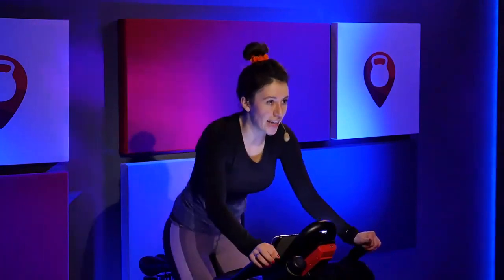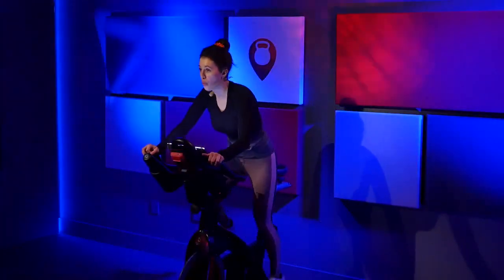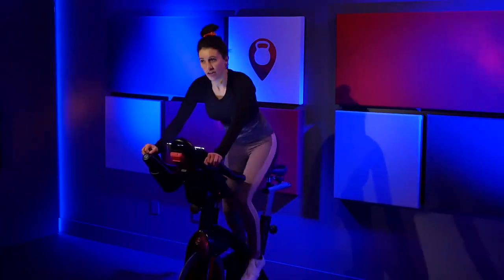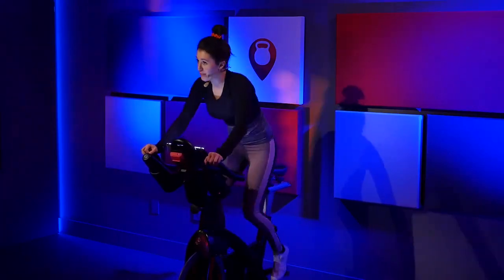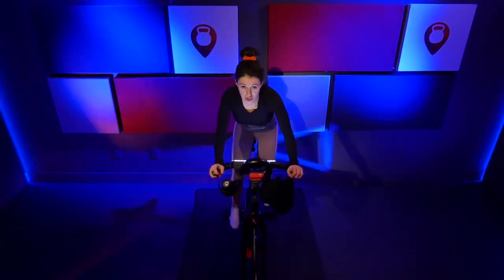Running up this hill — stay on it. There we go. Take a big inhale. Exhale. Stay right here up out of that saddle — you're halfway, you got this. This time we're running out of that saddle. Lower one quarter turn off that resistance. Start increasing that speed — you're starting to feel it, picking up that pace. Take another quarter turn off, increase that speed. That's right — staying up out of this saddle. Find a sprint right here. Take one more quarter turn off, increase that speed. Run it out right here. You're going to drop into that saddle and sprint as fast as you can — in four, three, two, one. Drop! Let's go right here — increase in the saddle.